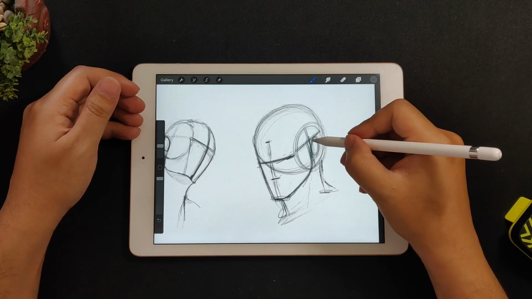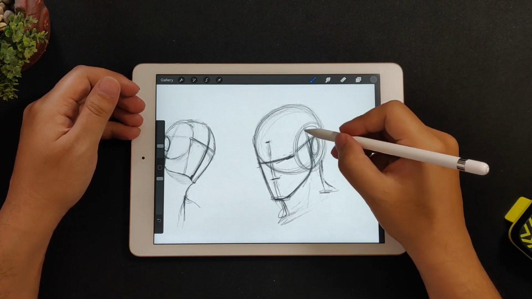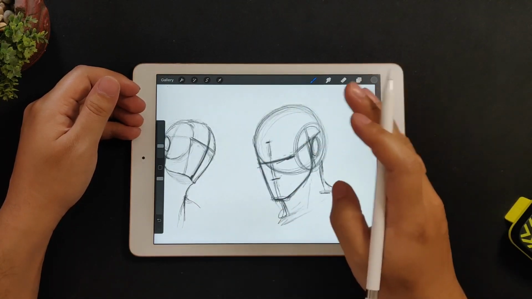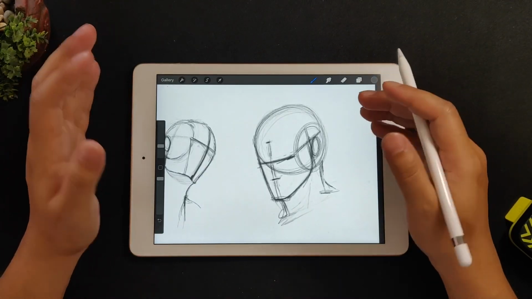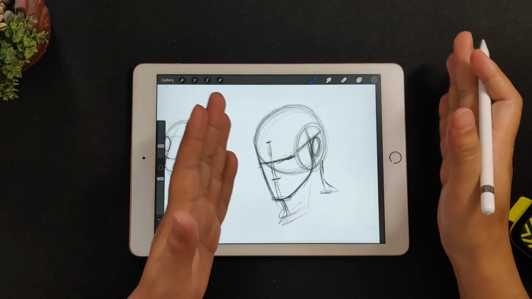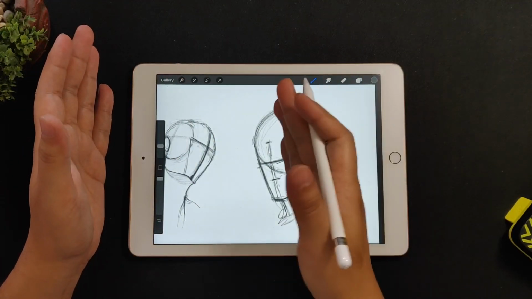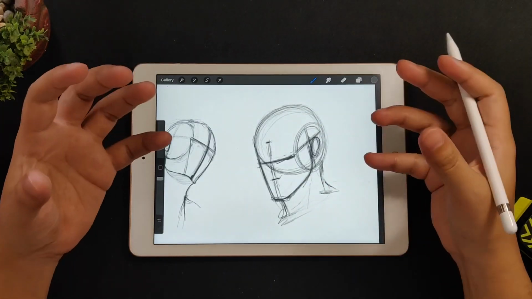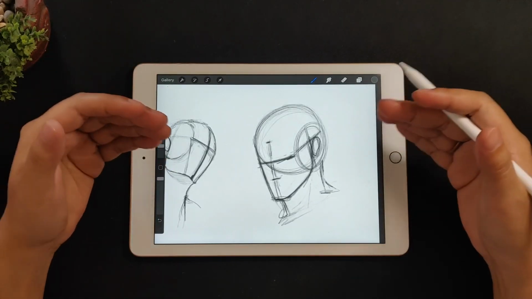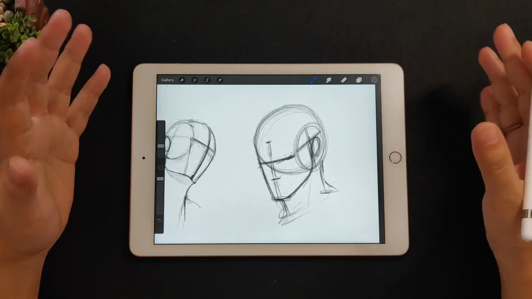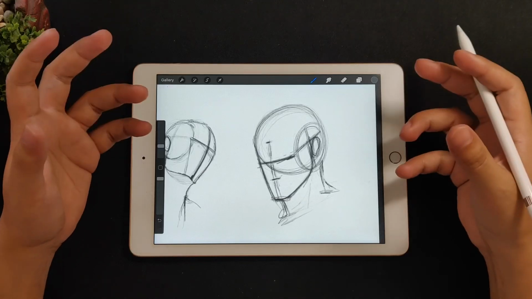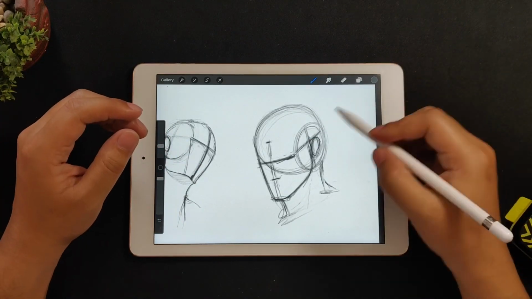More importantly, you need to know where the ear is. If you draw a proper structure here, the ear is always behind it. It's not actually too far behind either, and if you put it before it, then it will look weird. That's how the human face is structured, right? Of course, you need to go through a little bit of anatomy. I was very bad at biology though, but you can learn a little bit of anatomy to understand the structure of the human face, so it's easier for you to draw.